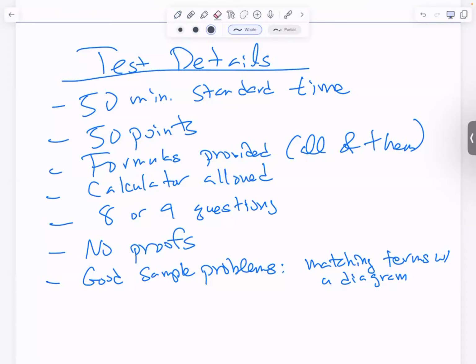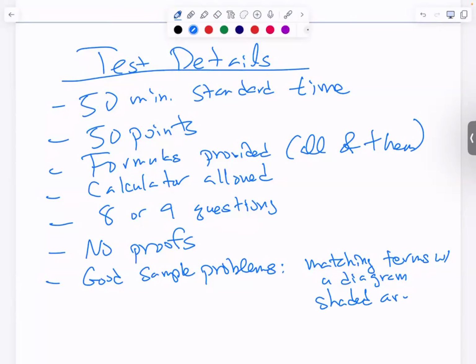So know your terms. You'll give us the terms and it'll be a diagram with a bunch of things labeled, like this is side A, side B, angle C, angle D, and then there'll be a bunch of terms you have to say, oh, A is this, B is this, C is this, D is this. The terms would be like interior angle, exterior angle. Correct. So make sure you're comfortable with that. So know your terms. That's only one. Everything else you've heard of.